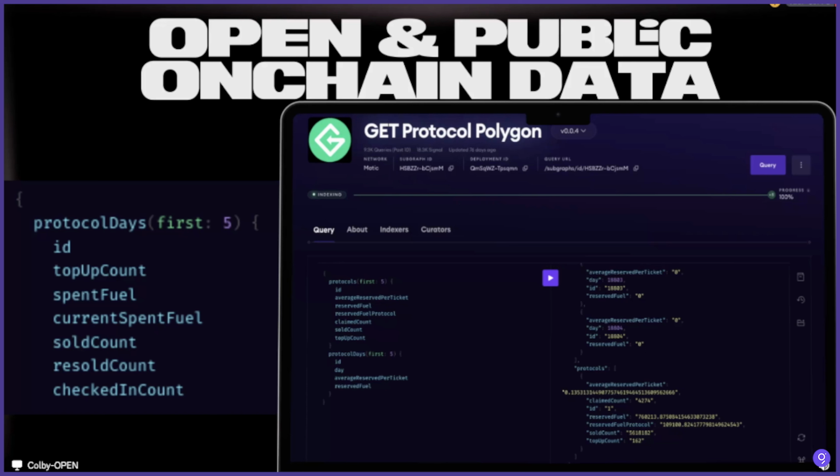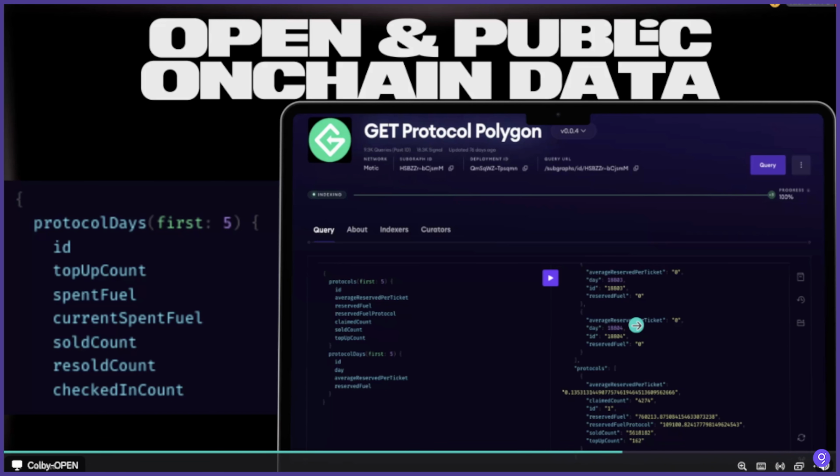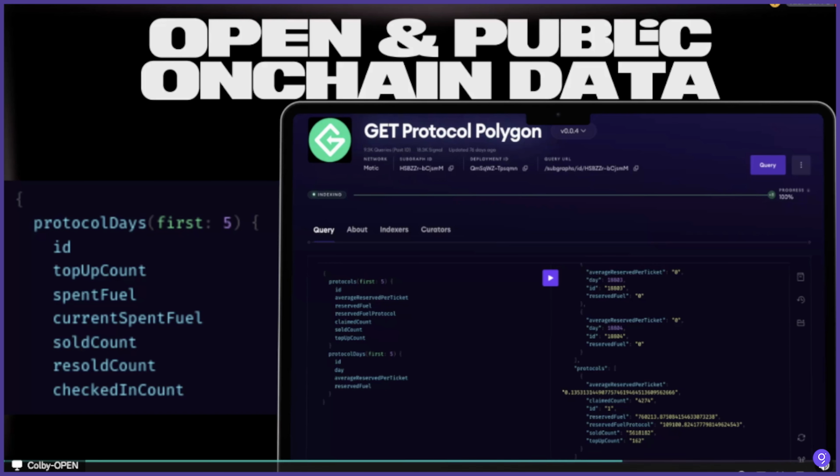That flows through the smart contracts, the financial smart contracts, and allows us to do accounting on-chain for these integrators. And all of this data is then accessible on a daily, weekly, monthly basis, or a global overview. So I've got here on the side, you can see how much the integrator has topped up of their Open, how much they have spent on an event or maybe globally, how many tickets they have sold for a day, and so forth. So it's really exciting, actually, what you can use this for.